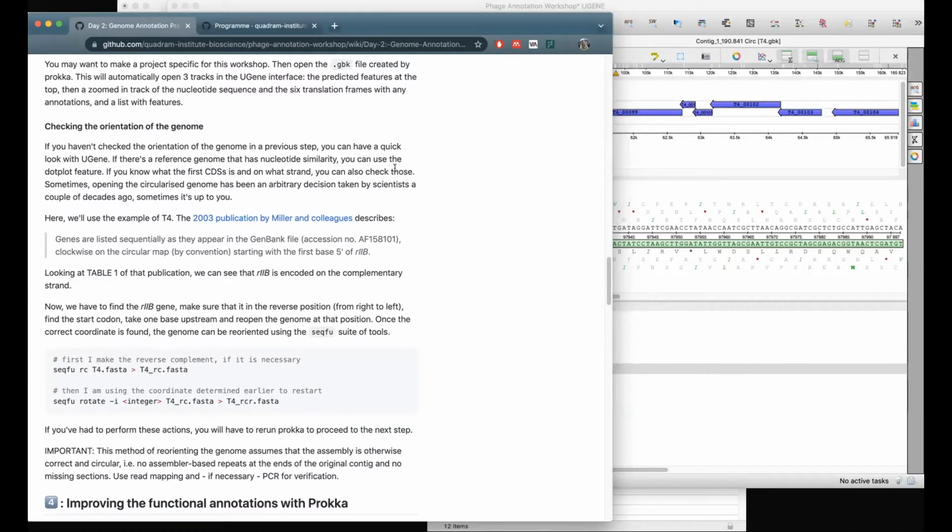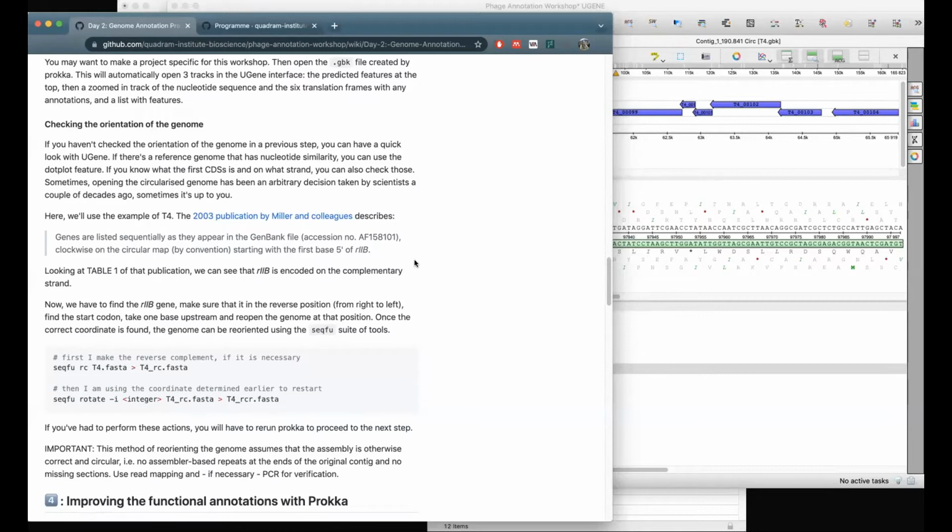So I remembered, okay, in this publication, the 2003 publication describing the genome, it says in the footnote of table 1 that the genes are listed sequentially as they appear in the GenBank file, and they start with the first base 5' of R2b.